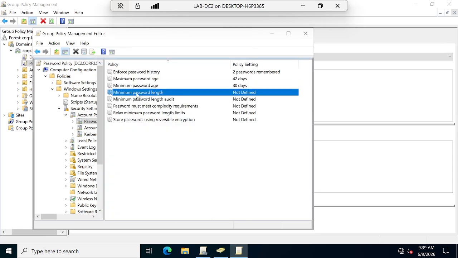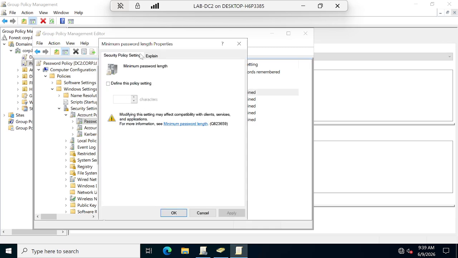Okay, and minimum password length: here you can define how many characters should be there at minimum, like 3, 5 or whatever you want to mention. It is for testing purposes that I am just keeping 3, but in a real-time scenario 3 is not sufficient, right?